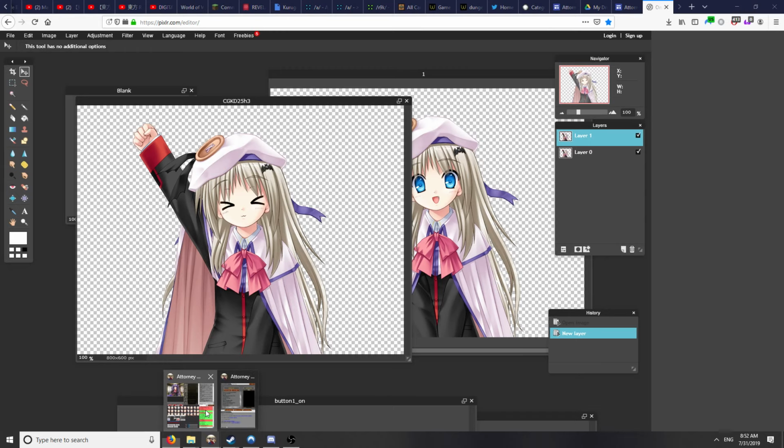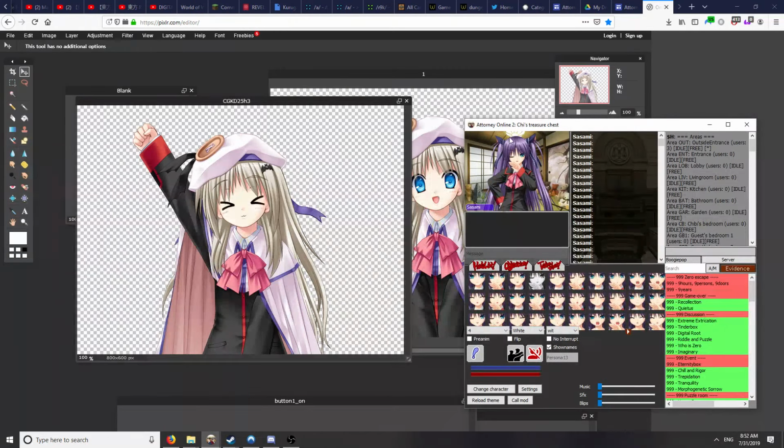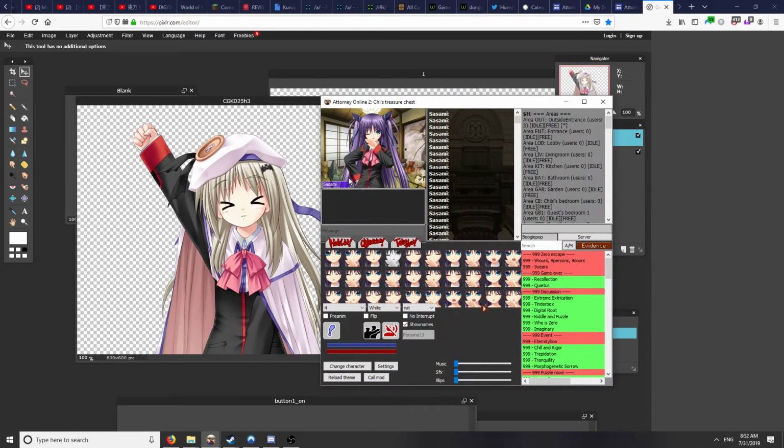Let's come in here and take a look at an example. So we have this character in here, Sasami, and if we take a look at all the emotes down here, and we take a look at all of her buttons, we can see that they're all cropped perfectly fine, and that's because of layering. You take the time to layer them out. When you crop them out, all the poses that need to look the same will look the same.